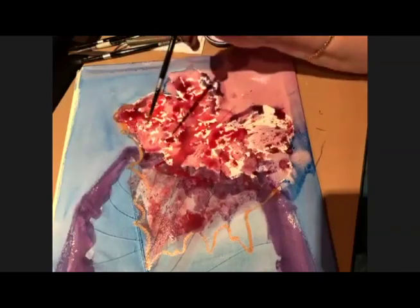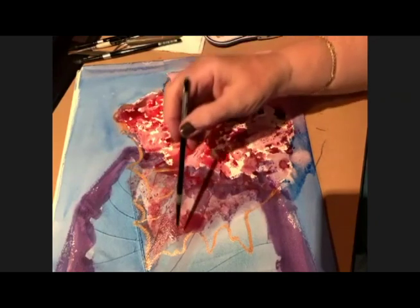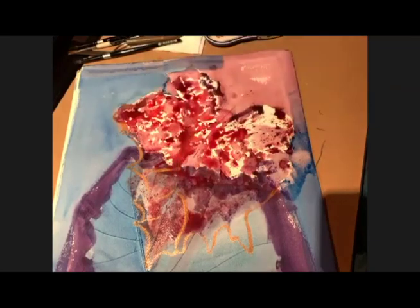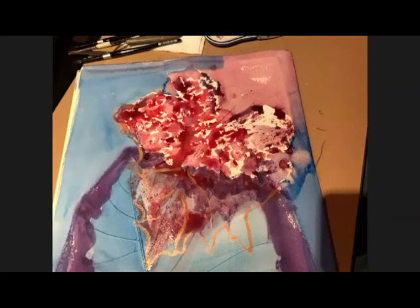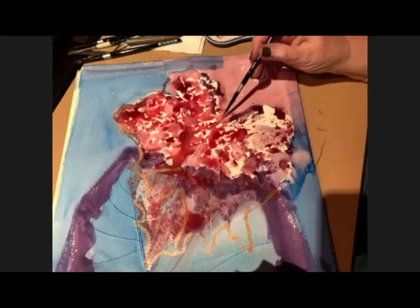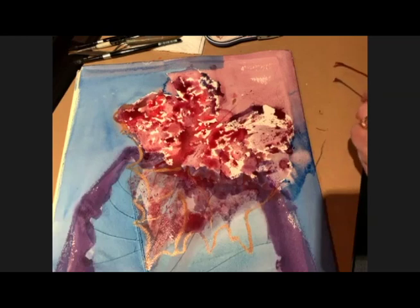Okay. And then in this case, maybe I'll put some veins in that are metallic, over everything else. I don't know how it's going to look or not. But I think when it dries, it could be really cool. And the stem, I want to get that stem back in there. So in this case, you know what I'm going to do? I'm going to cut it right off. I know, it's a little scary, but that's okay. I'm going to cut the stem off because I don't want to draw it in. I want it to be more printed.